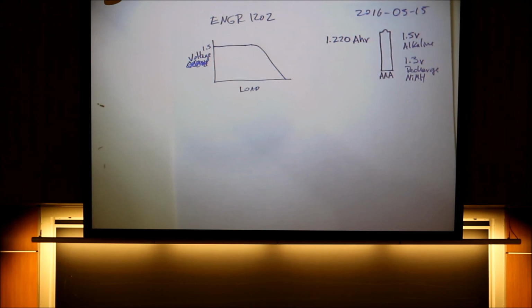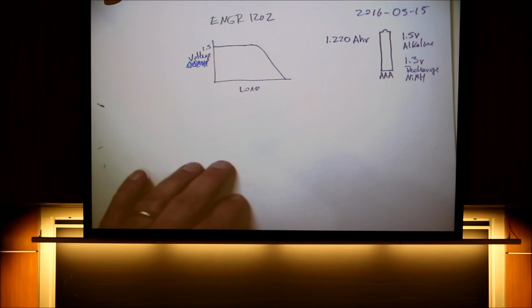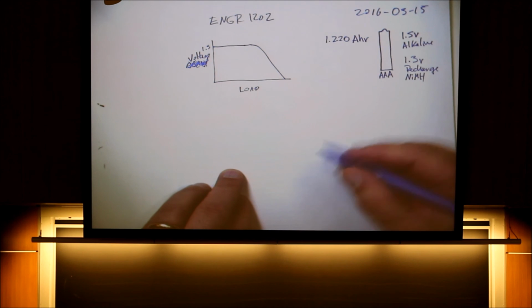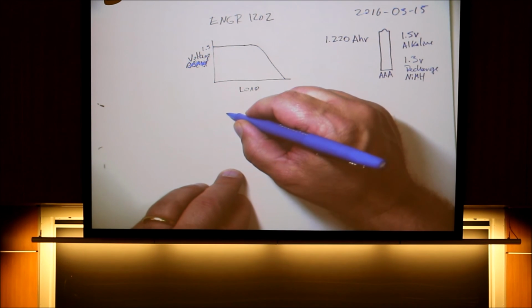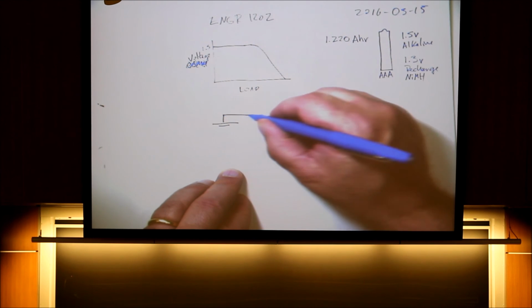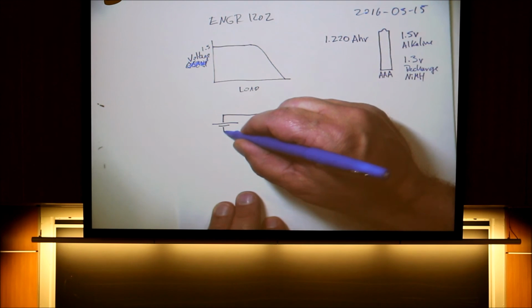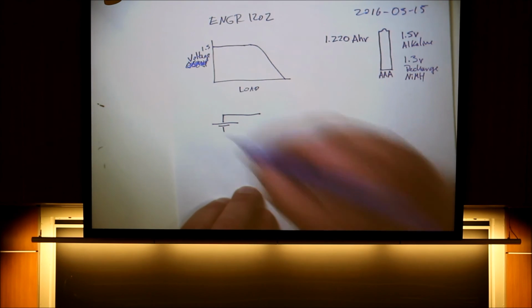Now, think about this. Let's say I want to do a circuit, and I'm not sure if you've actually done these circuits yet. Have you done circuit drawings like that? You know what that is? That's a battery? Okay.